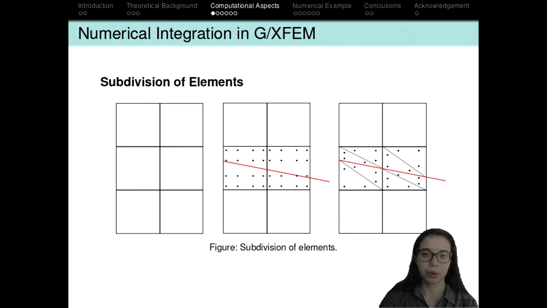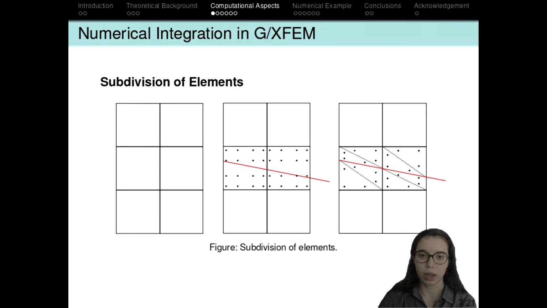In terms of the numerical integration in GFEM problems, as I mentioned, one of the options when we have non-polynomial enrichment functions is applying the subdivision of elements. So here we have a mesh with some elements crossed by a crack, and when we have the traditional Gauss quadrature, some of these integration points might be overlapped by the crack. When we apply the subdivision of elements, we have some generated triangular cells here, and in each one of them we apply the traditional Gauss quadrature for triangles, and hence we don't have the possibility of overlapping the integration points.